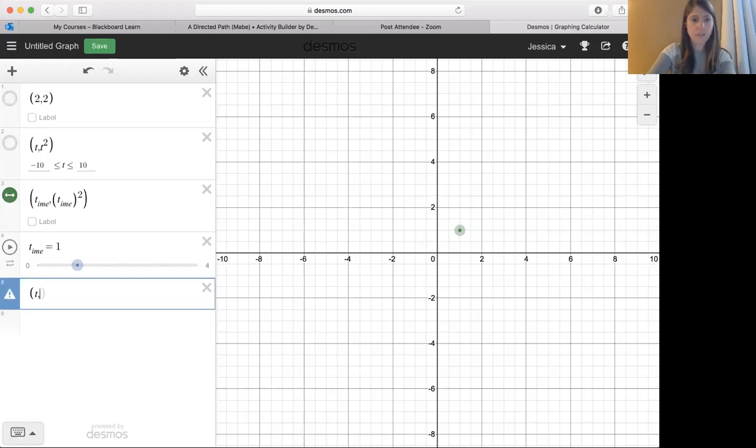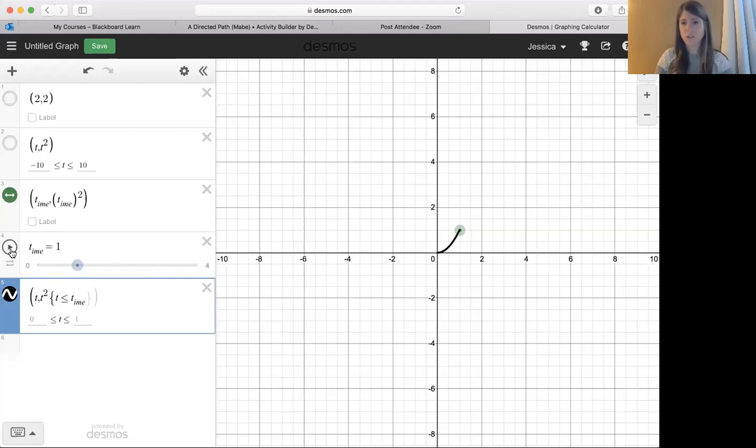But I'm going to do t squared, but I'm going to restrict my values for my t to be less than or equal to the value that I just did.